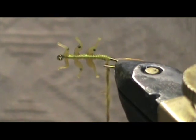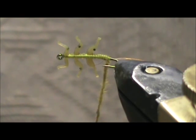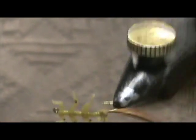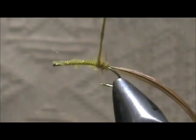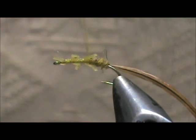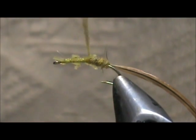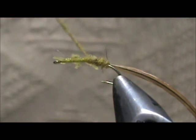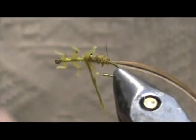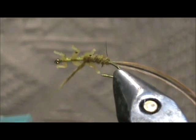Since the needle is so long I am going to turn my vise for the first few wraps. We are going to wrap this right up, bringing it up to there. Then we want to make sure that we get good coverage underneath — kind of do a figure eight there and that takes care of that.